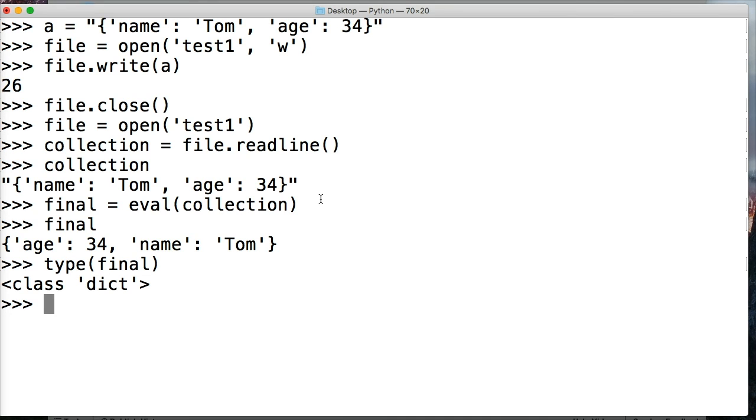There you go. So what we did was we wrote a string to a file, we converted that file to the hard disk in the actual file, then we opened the file back up and read from the file, which was a string that had some curly braces and some quotes in it. So technically it is a string. It's not a dictionary at this point. And then we did the eval function, which evaluates a string. And if it's an object, it will return an object to us. And then we printed out, or we returned, the dictionary.